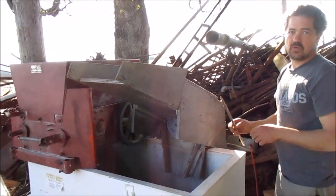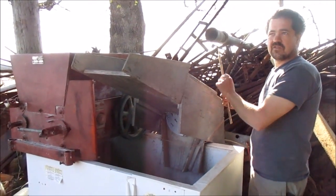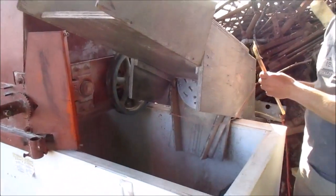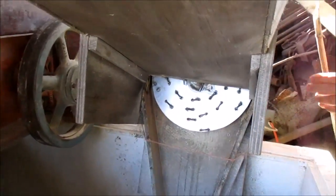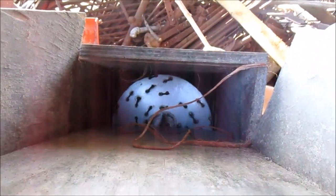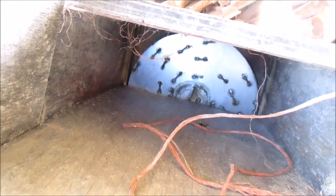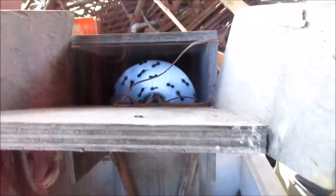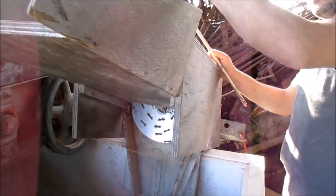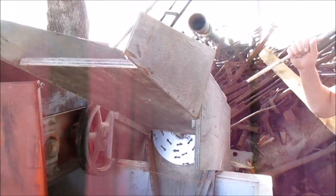I don't know what the apples would do with blades instead of teeth on the grinding wheel, but I would probably keep this angle. This hopper is pretty flimsy now, but it still works just fine for a five-gallon bucket. You can dump a five-gallon bucket in and they'll either go through or they'll back up, and you can push them through.